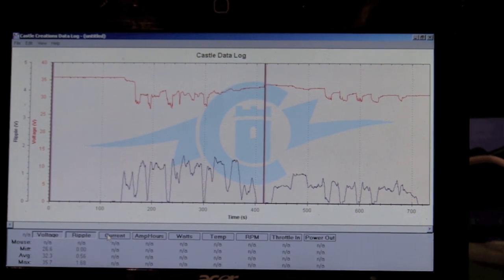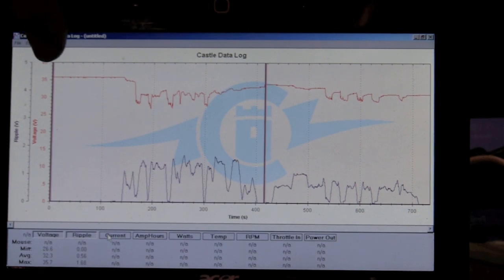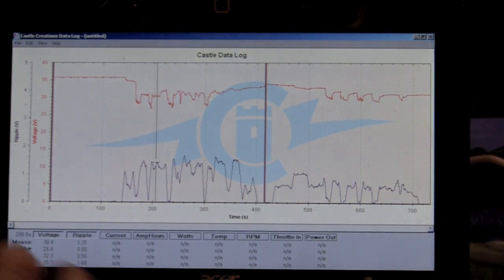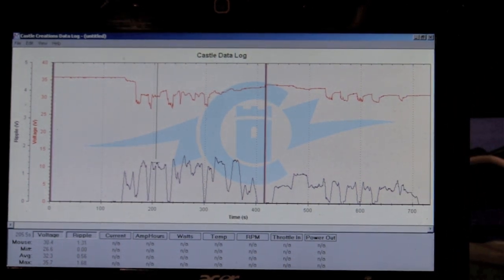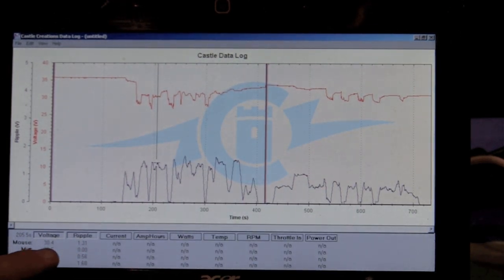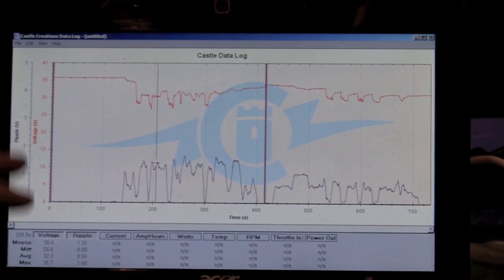Okay, so you're saying that we look at our voltage up here on this side, and then we look at our ripple, and it should be less than 10%? Yes, absolutely. A good healthy system would be 5 to 7% or less. That's a real good, strong system. And we can use the cursor to select, and we can see here that our ripple voltage in this case is 1.31 volts, and our input voltage is 30. So we're running a pretty low percentage of ripple voltage at that point, which is a good system. When we get that real high, it starts heating things up, and everything's working real hard.